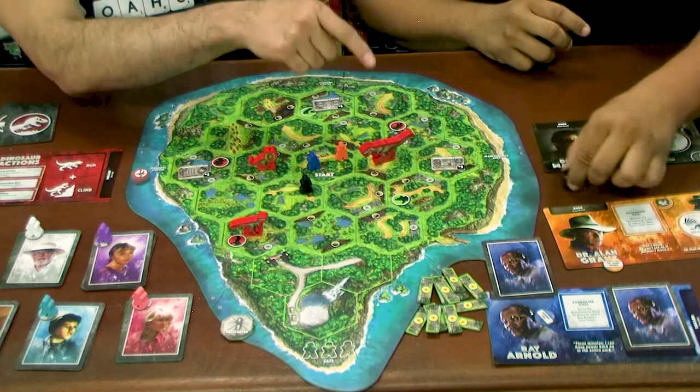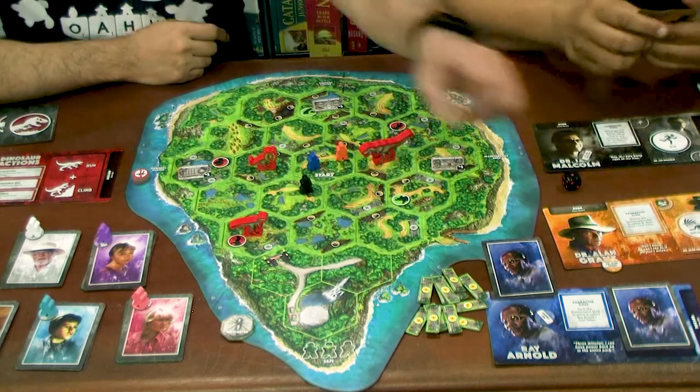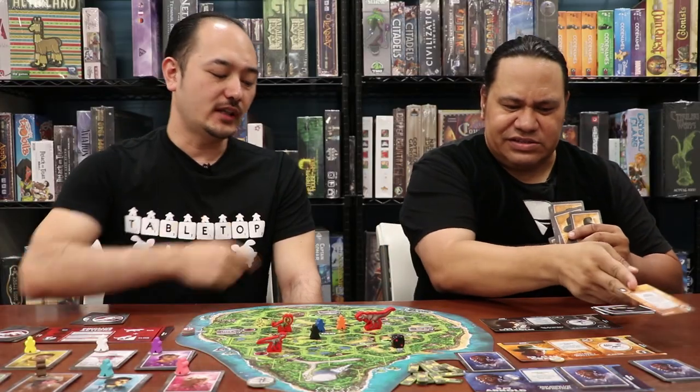So you can choose to boost your roll by playing a card from your hand. See the little numbers on the bottom corners over here? You can add two to that with another card, or as many cards as you like. So if I burn something like this? Yeah, so you just burn it right there.